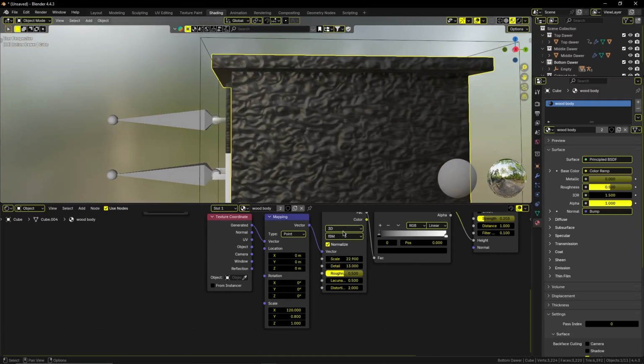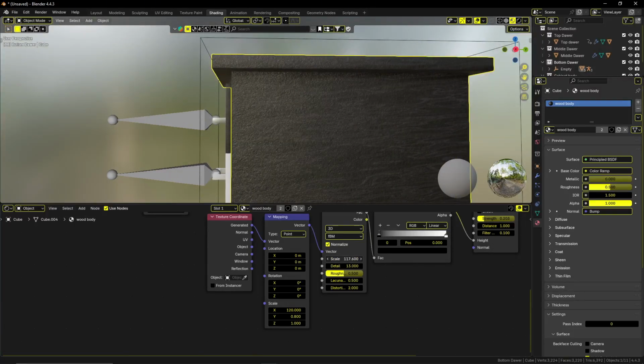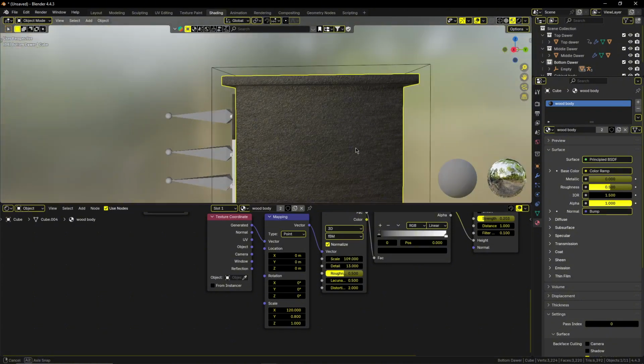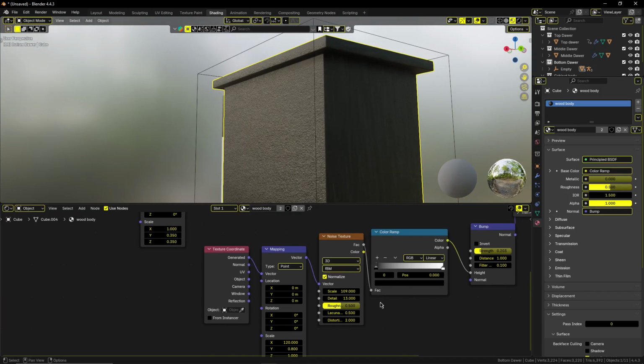So again, you're free to do what you want, make it look however you want. I'm just giving you those tools. But now you can see that there's a nice bump on there. It's going to be a little too strong for my liking, so I'm also going to adjust it down now, so it fades away and isn't so in your face, so to speak.